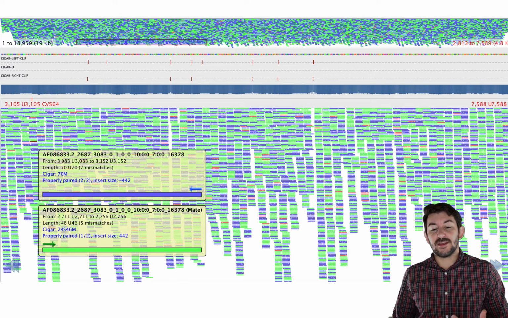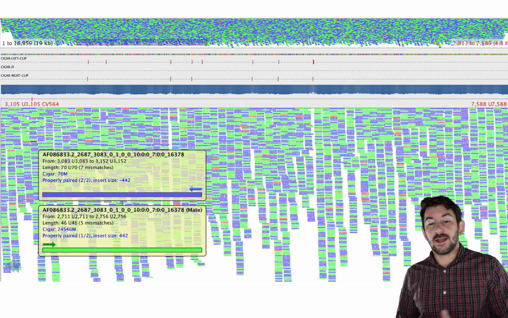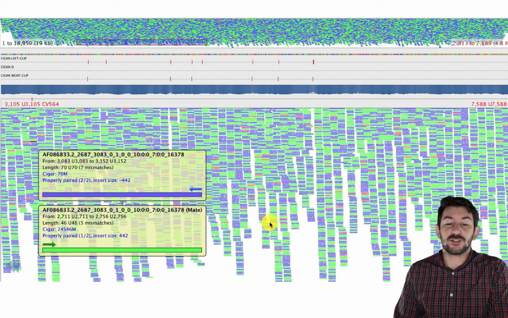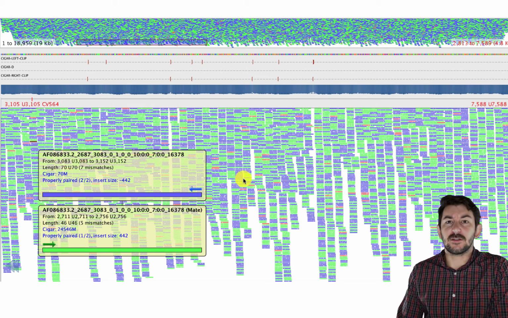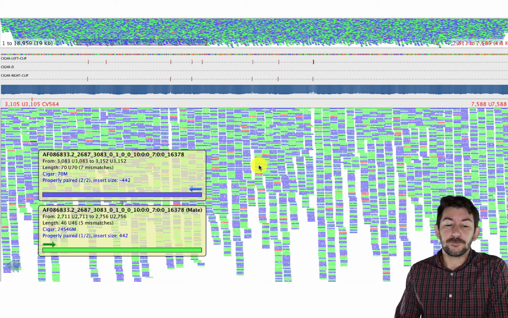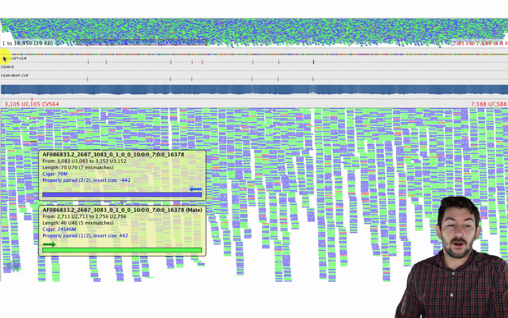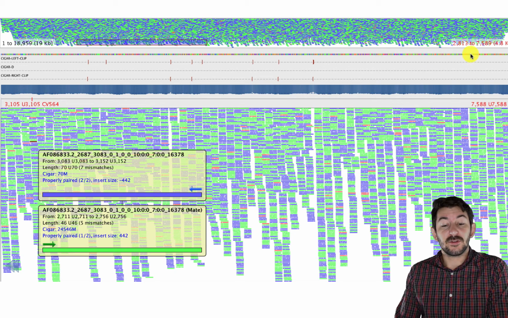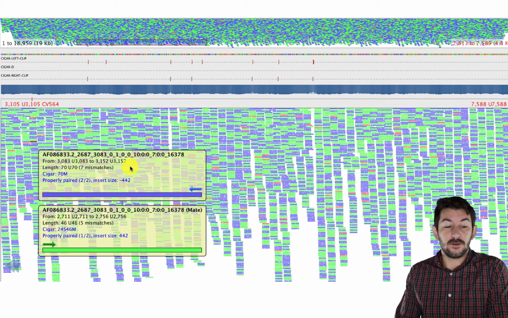When you map things, this is what it would look like visually. At the end of this lab, I'll show you how to take some of your outputs from your read mapping and visualize them. This is an application called Tablet. There's also Integrated Genome Viewer. You can see up at the top, this is basically our reference sequence, and then all of these are our reads. Here I've clicked on one, and you can see the MapQ score of it.